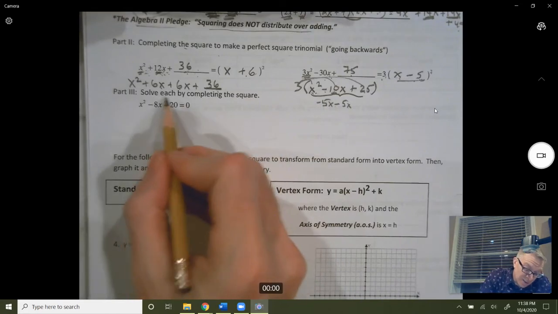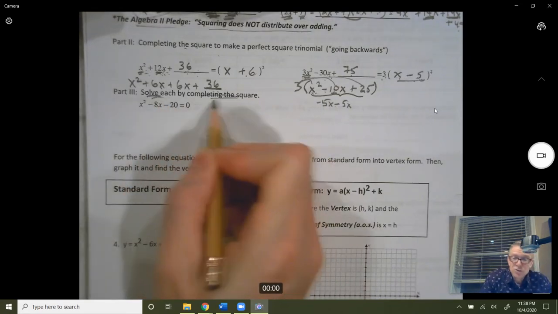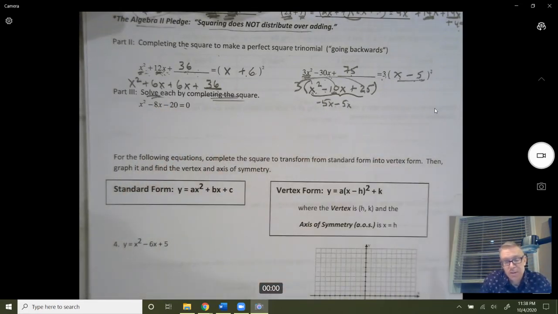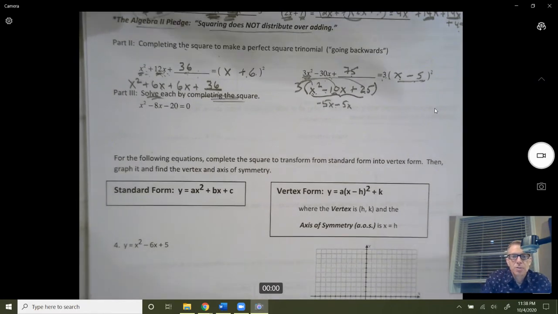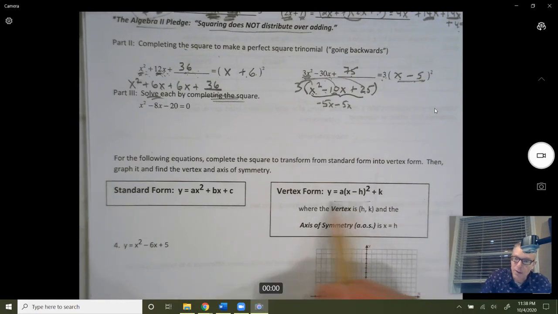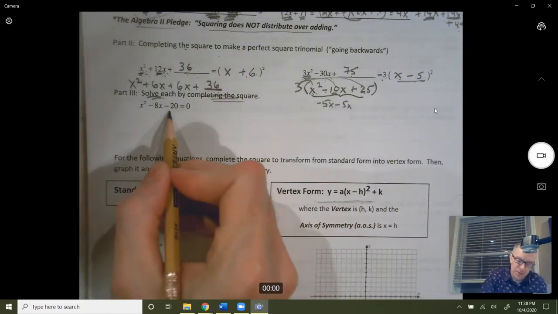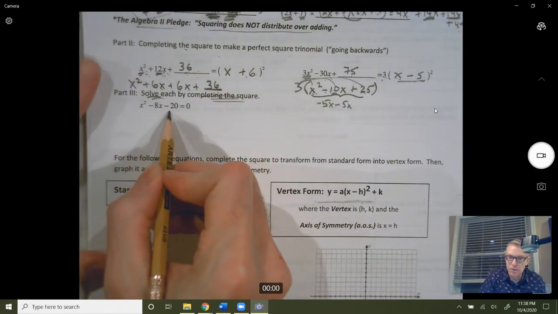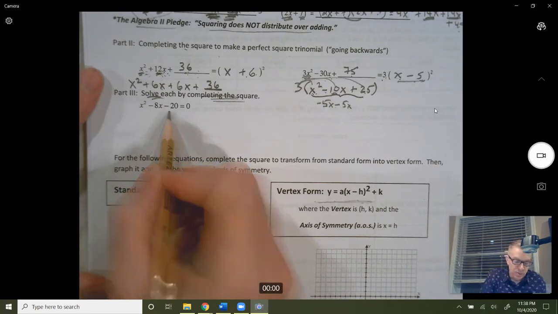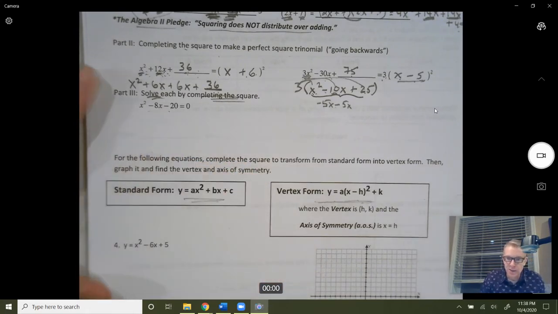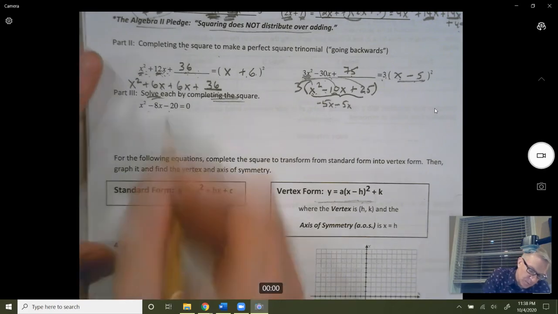Okay, now here we can solve by completing the square. There's 2 reasons you might complete the square. One is to solve an equation. Okay, second one would be to put something into vertex form, like what we're going to do down here. This is way more useful, and we're going to focus more on this, okay? But we're going to do this one first to focus on completing the square. Some of your Delta Math assignments, you're going to be completing the square kind of in this pattern, and that's what you'll be doing tonight, okay?